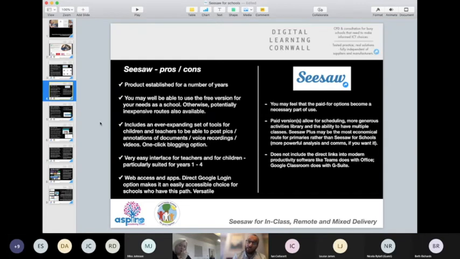Children can access Seesaw through the web. You can also access it with the app. The Seesaw Class app is the route that I'm recommending for everyone, and that will run on tablets as well, such as Amazon tablets and Android tablets. So it's probably the option that is least hungry when it comes to the newest technology. So if children have got devices that are 5 years old, it may well still work on them, which is obviously advantageous.